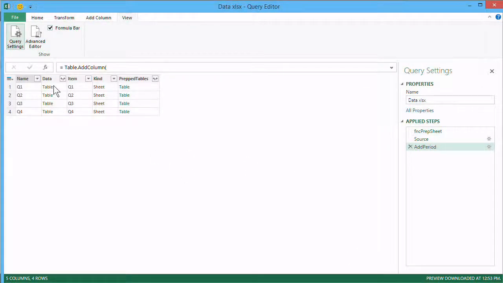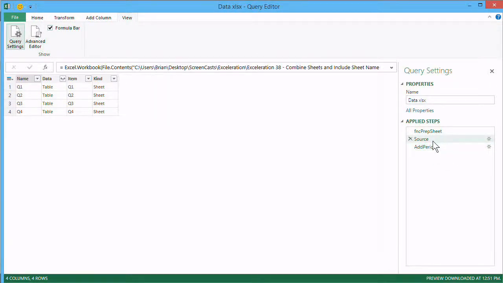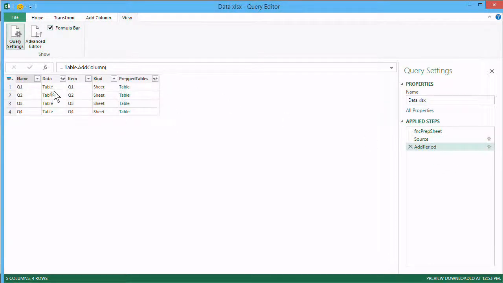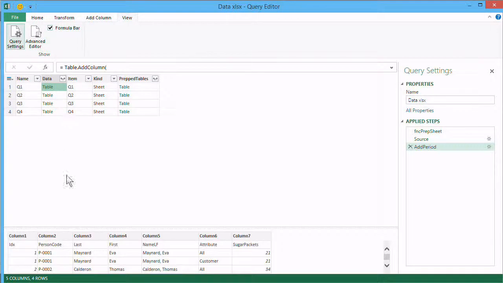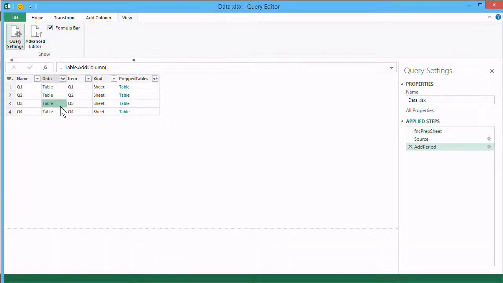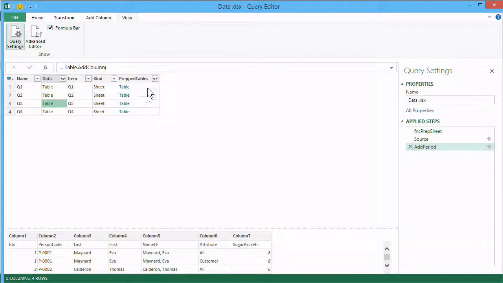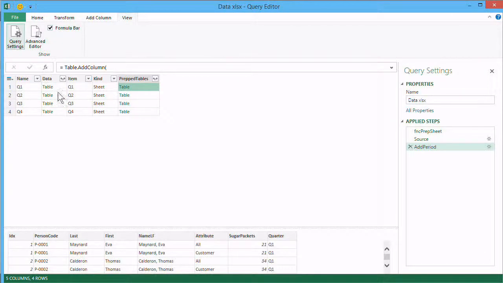Okay, so now we've got, here's where we started, here's our initial table, and we've added this new sheet. So here's all the initial sheets right here, right? The headers aren't promoted, and it doesn't really tell you what period it is, right? But if you head over here to the prep tables, we now have this table, but we've promoted the headers, and we've added the quarter as a string there, okay?